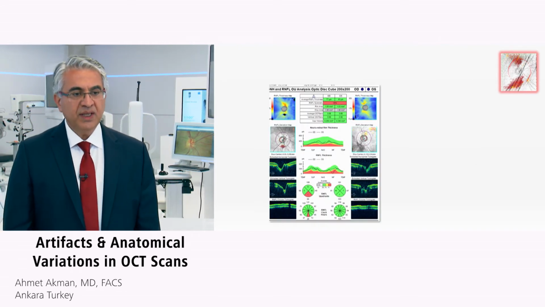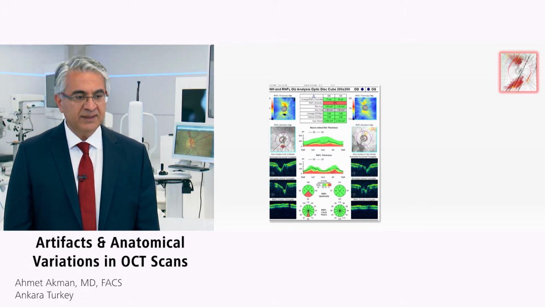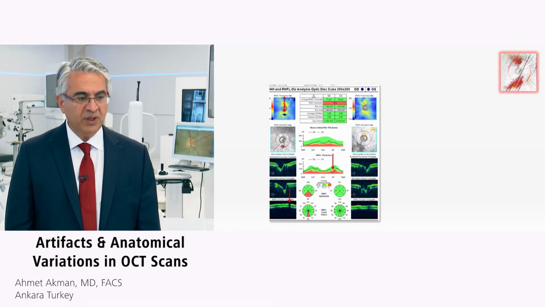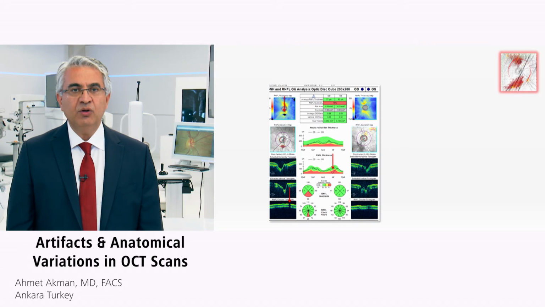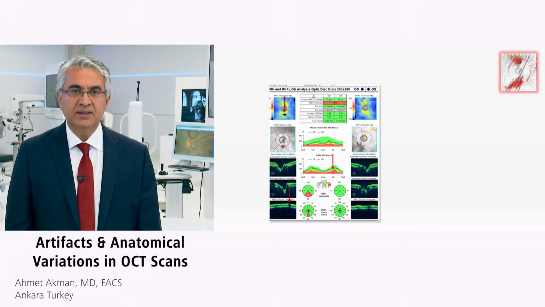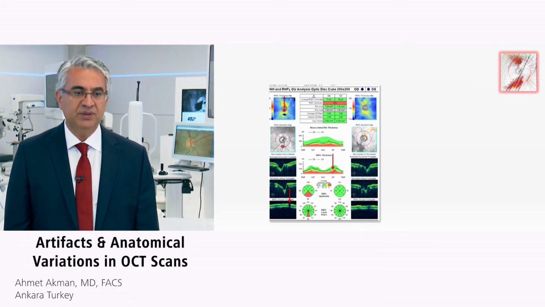Another one, you see a black area in the RNFL thickness map. It means the retina was not scanned there, and it's evident on circular tomograms, on the TSNIT plot. When you see an area of 0 RNFL thickness, it is not possible. It must be an artifact. Because of the floor effect, RNFL can never go to 0 in any peripapillary OCT scan.